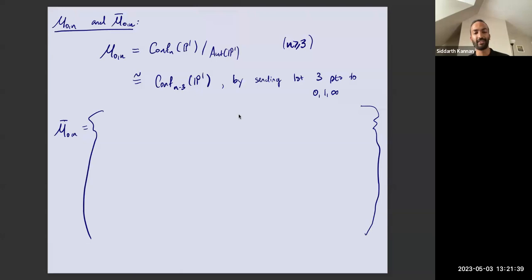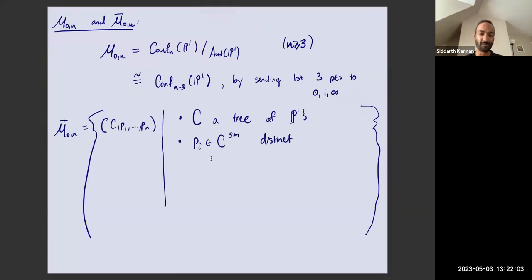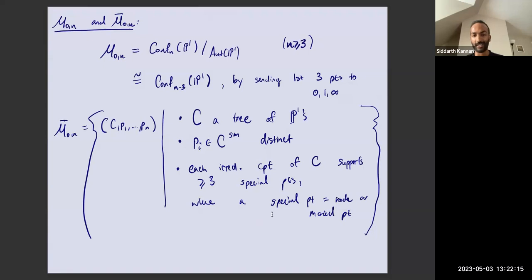One really nice compactification is provided by algebraic geometry. It's the Deligne-Mumford compactification. To define it informally, it's a tuple consisting of a curve C and n marked points on the curve. C is going to be some sort of tree of P1s, by which I literally mean take a bunch of P1s and glue them together to form some tree, and the marked points are distinct smooth points. The singular points of this tree are where you've glued two of your P1s together, so you can't choose those as your marked points. And then there's this so-called stability condition. Each irreducible component, by which I mean each bubble in your tree, supports at least 3 special points, where a special point is a node or a marked point. And by node I mean a point at which you've glued together two of your bubbles.